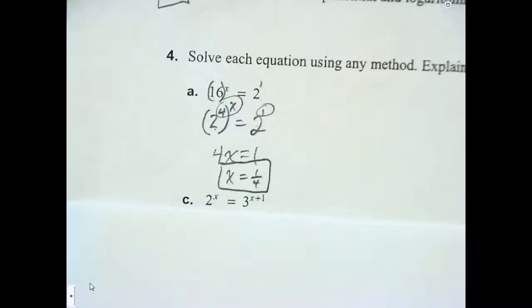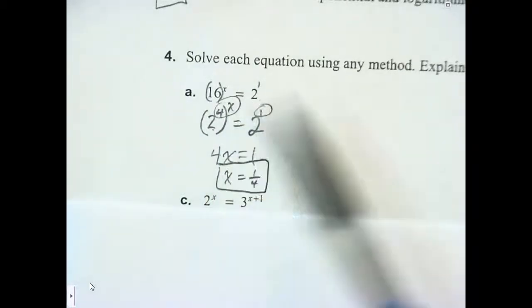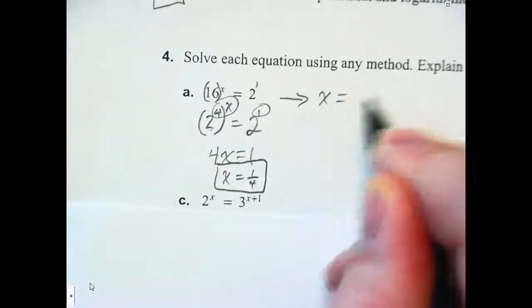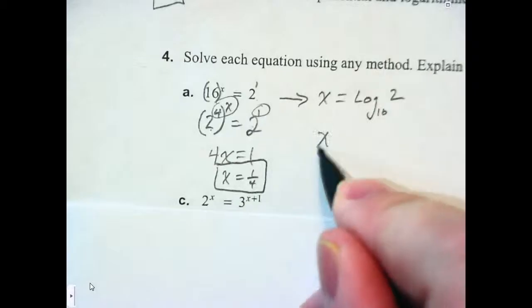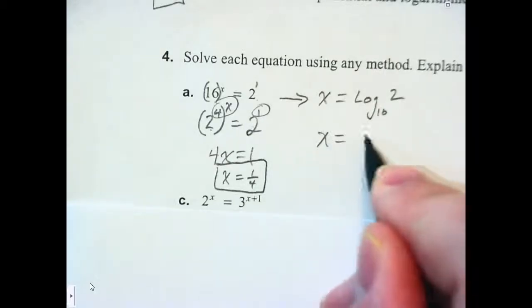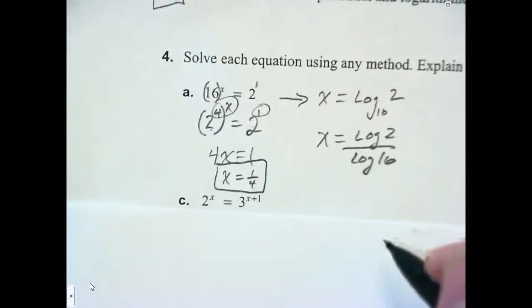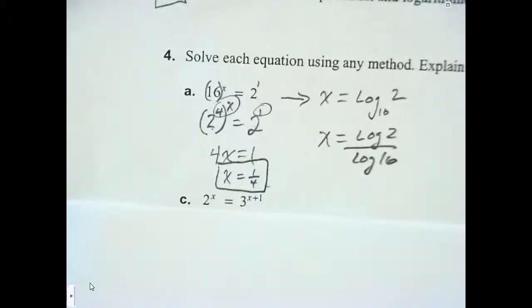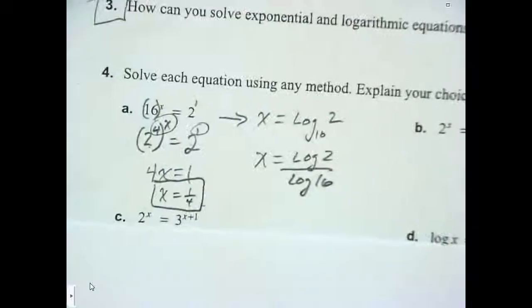Yep. If you wanted to write it in log form, that would be log base 16 of 2. And use your log properties. Or maybe you write it as x equals log base 16 of 2 and write it in log form. You're like, well, I still don't know that, but however, I know how to use my calculator, and I know that log base 16 of 2 is log 2 over log 16. Right? You choose the change of base formula. And that would give you 1/4. Yep. Actually give you 0.25, and you'd have to change it to 1/4. You can do it. Questions there?